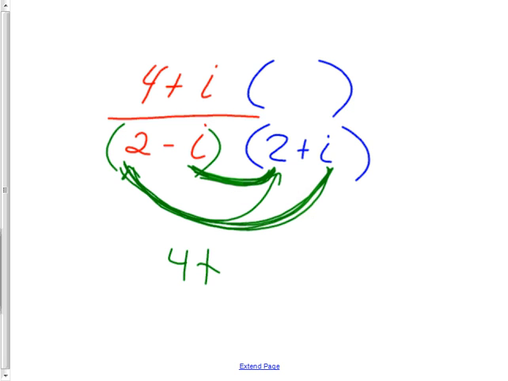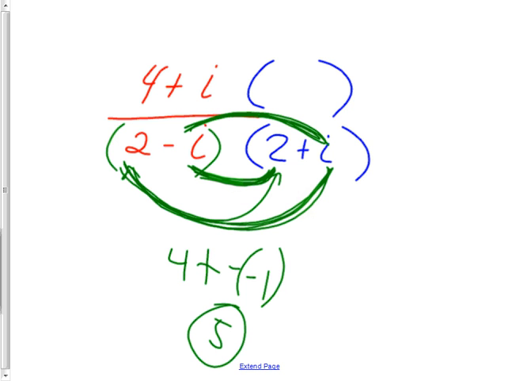And then how about the lasts here? What's i and i make when you multiply them? It's negative i squared. Good. And then the i squared itself is equal to negative 1, and that makes it 4 plus negative 1. Which means what? 4 plus 1, which makes what? The denominator is just 5 now. Do you get how that's better than it was before?